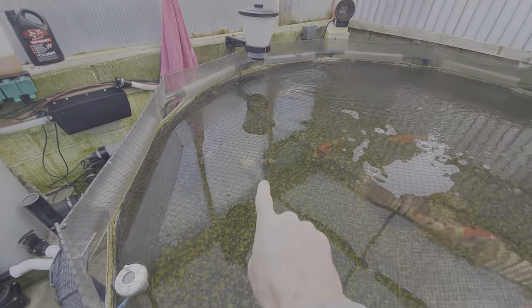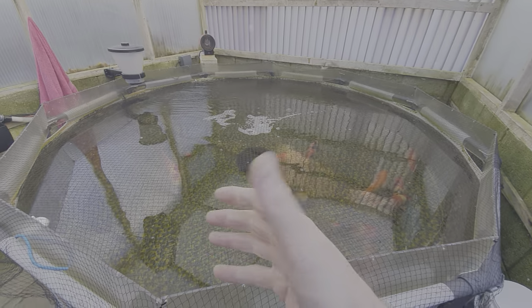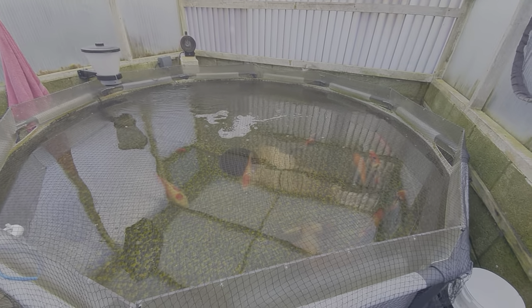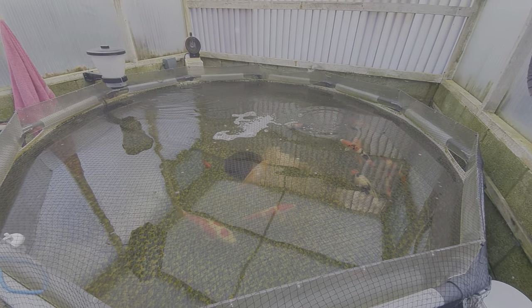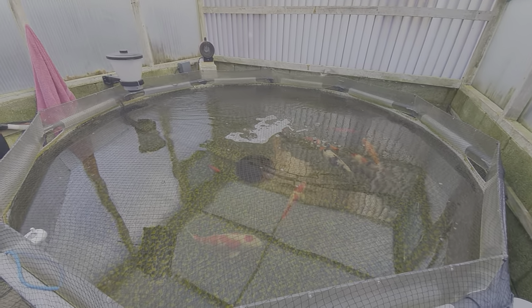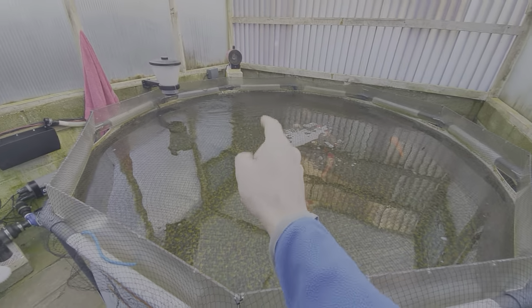Yeah, that one's got a few more sores. You know, still the sore on the side. So that temperature going up again will do it well. It's recovering, I can tell. You can just tell. But there's always that risk when the water's cold, it's not going to recover as well. And that's the only risk when you've got outdoor ponds and it's really cold. If they get any sores or ulcers, the chances of it recovering are very slim. But this has still got salt in as well.